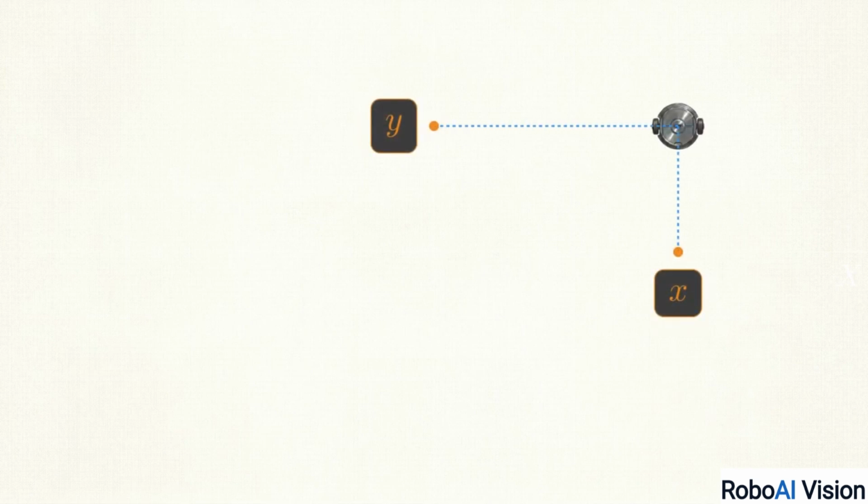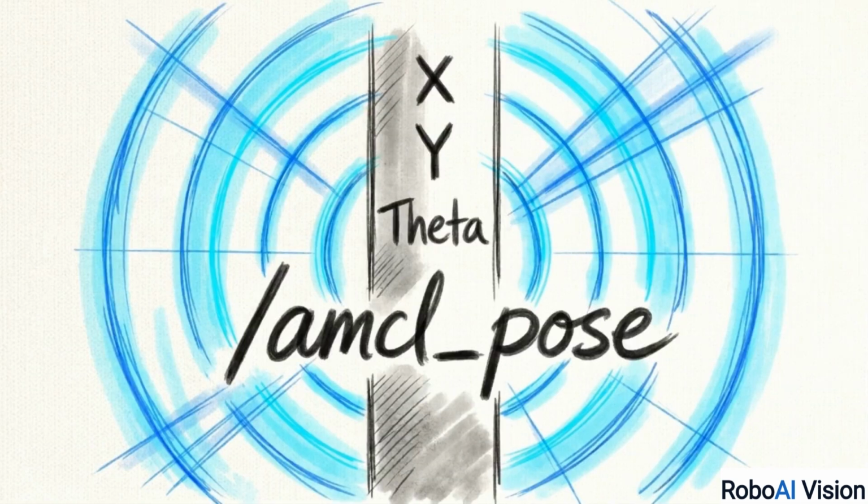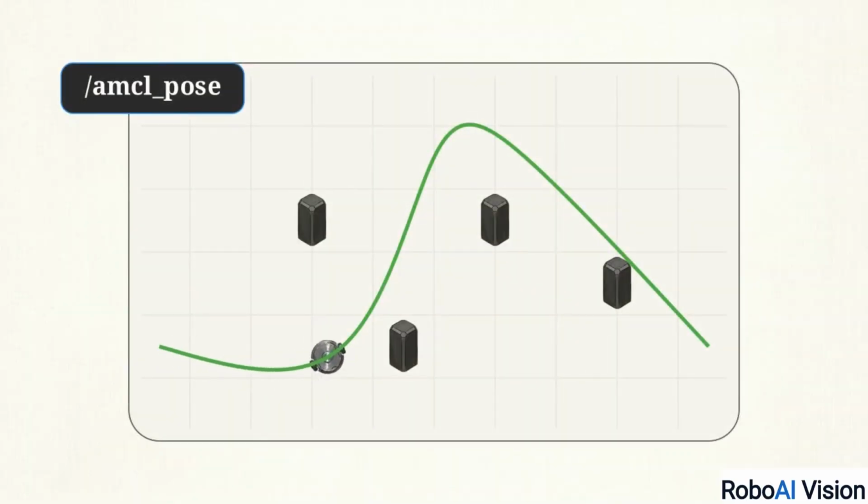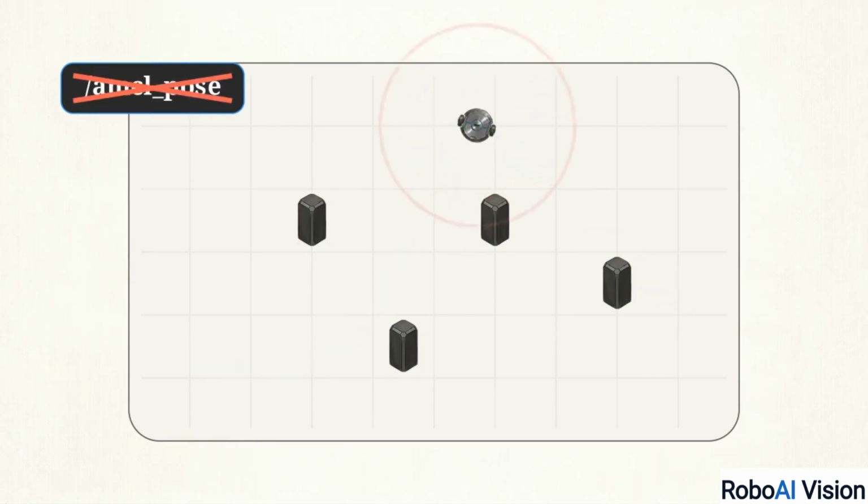In this configuration, AMCL has a single responsibility, providing the robot's X and Y coordinates on the map. It also calculates theta, which represents the robot's current heading or orientation. This coordinate data is published to the /amcl_pose topic. This topic provides the spatial reference used by the entire custom stack. If this stream is interrupted, the custom path planners have no way to calculate a valid route.